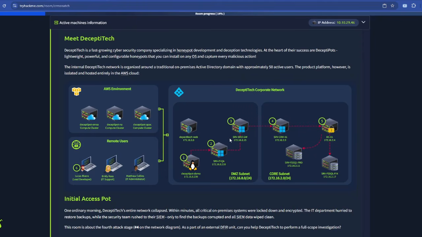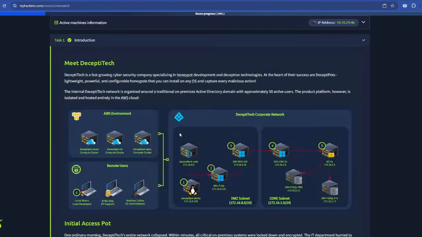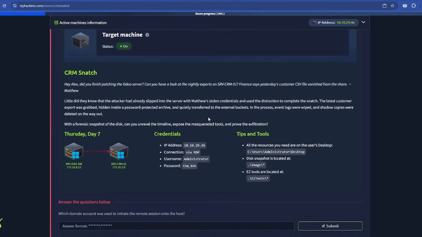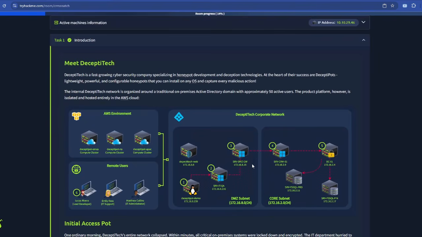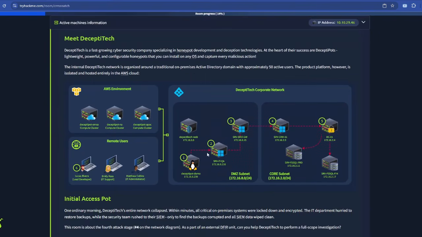By compromising one of the servers in the DMZ subnet, and I'm not sure which server, it's not written here how the attacker got in or which server they compromised, they were able to obtain credentials for a user, stated here as Matthew's stolen credentials. Through the credentials stolen by the attacker, they were able to pivot from the DMZ network into the internal network, okay?